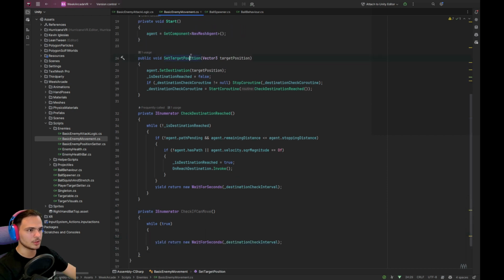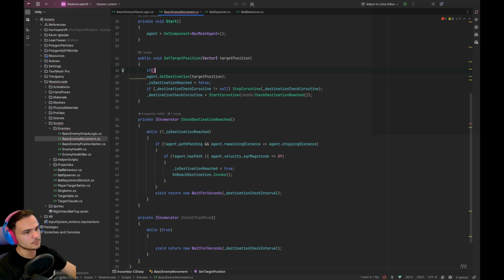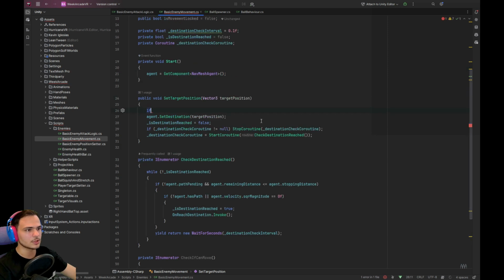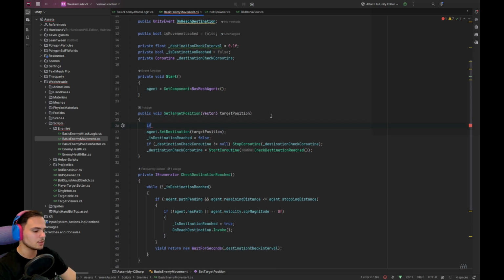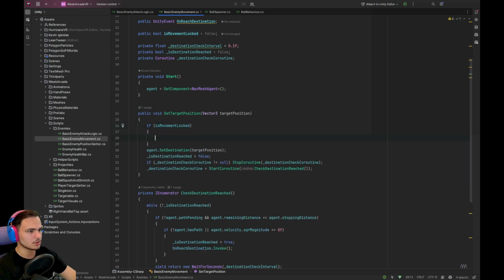So we set target position. We only set it so if can move, or whatever I just called it, is movement locked. So we're doing if movement locked, we wanna.